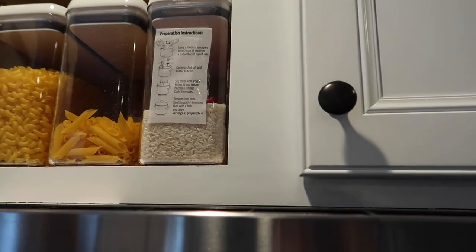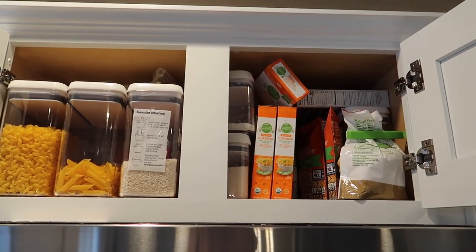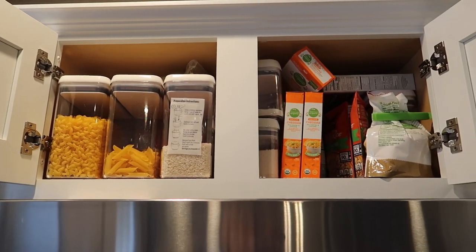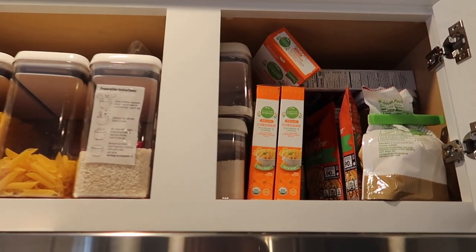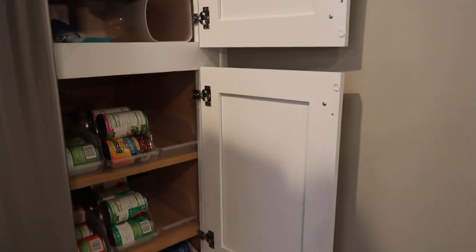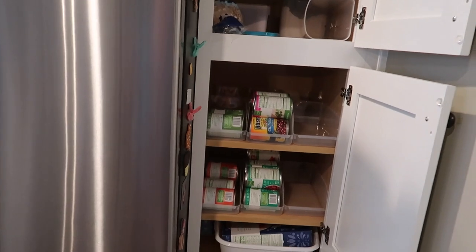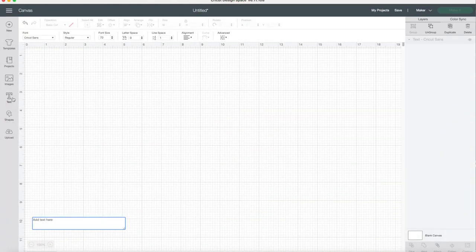I also have a little cabinet up here above the stove. I don't think this is going to change much or at all — it's mostly just boxed pastas, noodles, rice, some baking mix and pancake mix and stuff like that. So that's where all the food is stored in the kitchen and I really just want to work on how to organize it better, fit more in the space, and make it more organized. This is where we're starting from and I will show you how it all turns out.